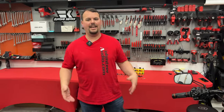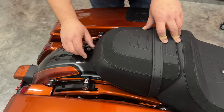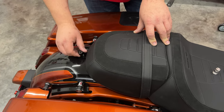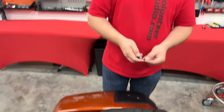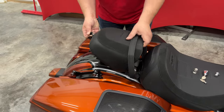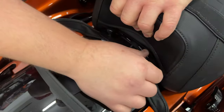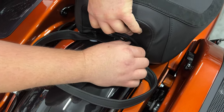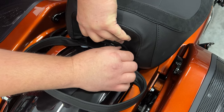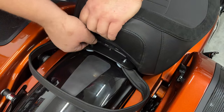I've got a '23.5 CVO Whiskey Neat Road Glide — this is one of our shop bikes for developing all of our new audio. I just want to show you how this lock is going to be installed. So I'm just taking that normal thumb screw that Harley supplies you with off, and that's going to allow us to remove the rear seat — it just slides backwards. So next, because we're down to our solo seat, you're going to see just these factory threaded little bolts. You could tighten these down with a big wrench, but most people don't because you still want access to this — if you had a dead battery or needed to get under the seat, you want easy access.